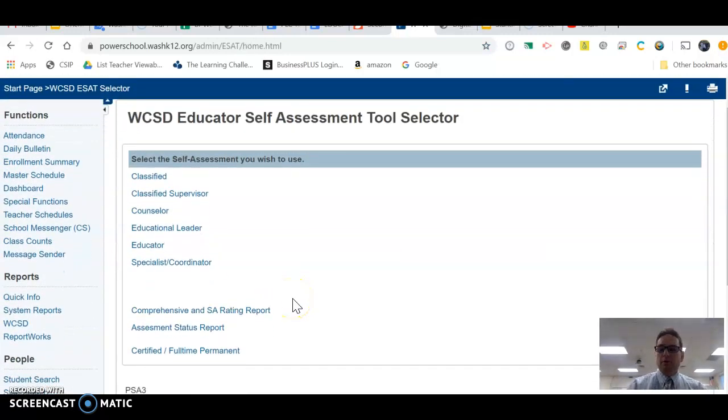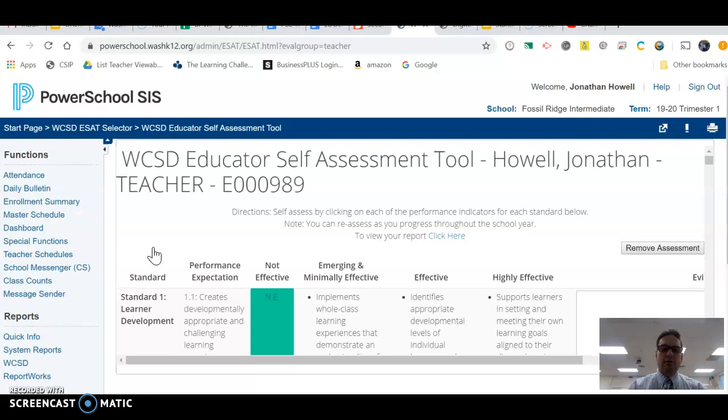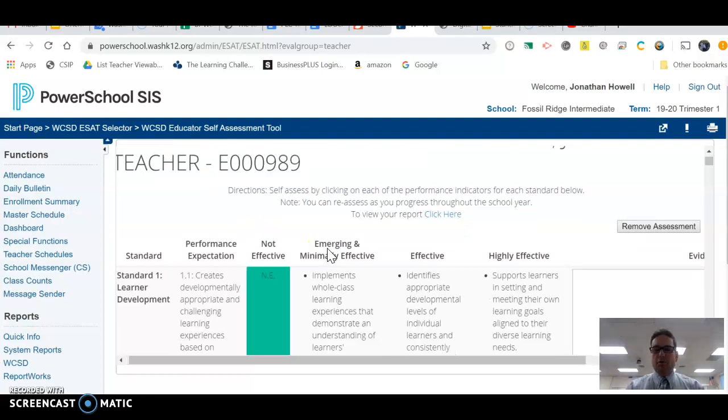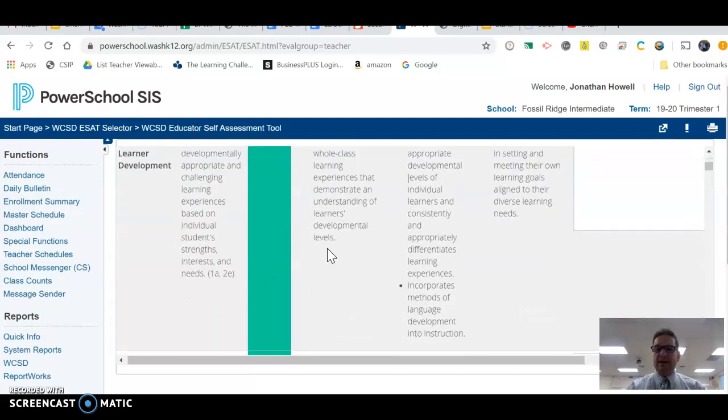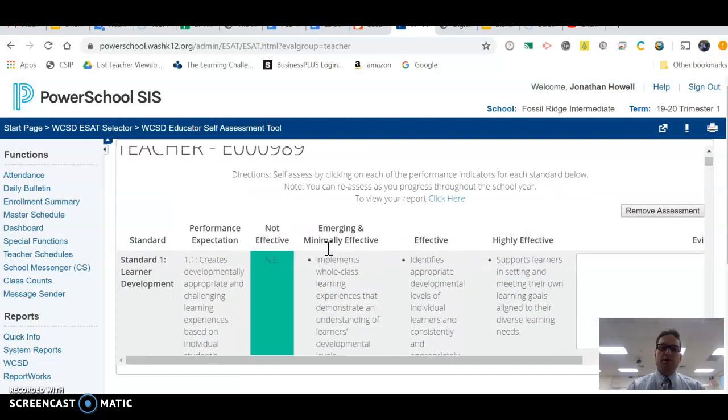Okay, so you'll come to this page, and we're doing the self-assessment. If we're a teacher or an educator, we're going to go right here. We're going to click on that, and as you can see, I have not done mine yet. But you're going to go through each of the standards and do a self-assessment.